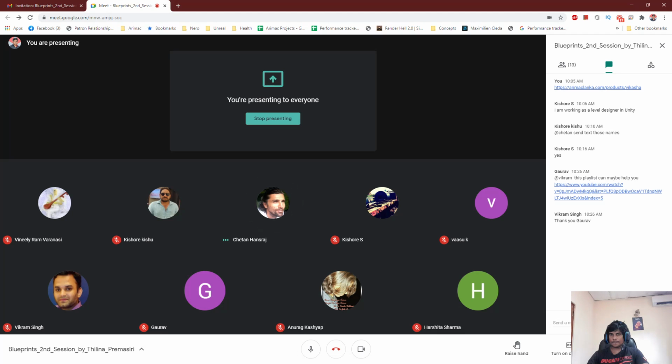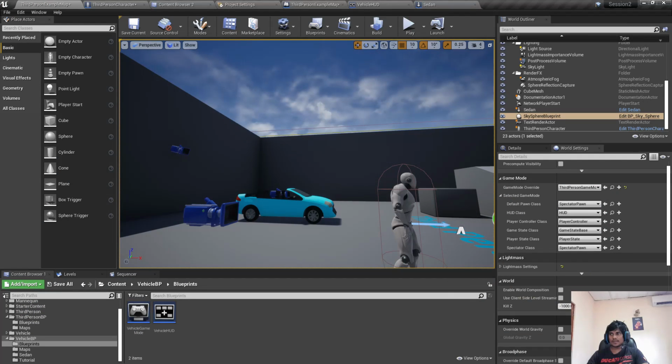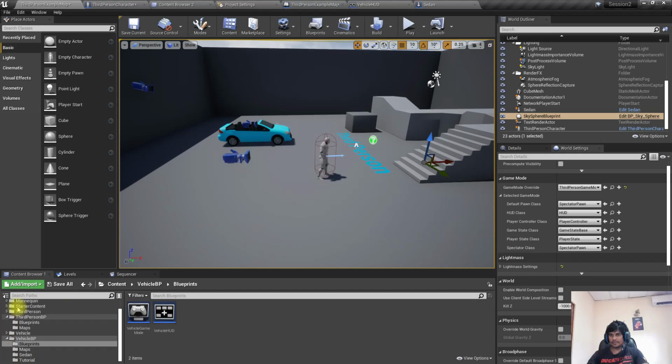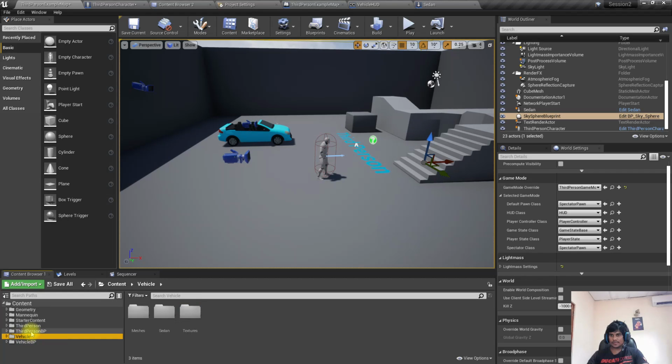So is it like a bug or what? If you delete a third person character from your content browser and try to re-download it from the featured tab, it doesn't appear anywhere.